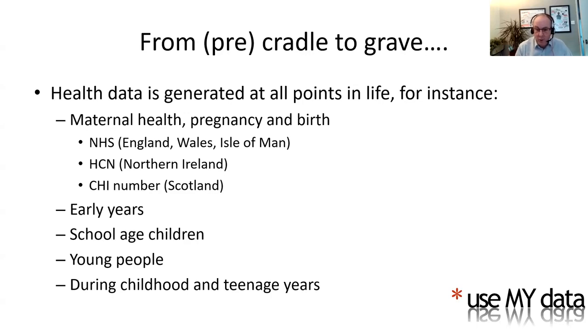Other data is generated about you as you go through your early years, whether it's in school-aged children, or the various tests and health assessments that are done. As young people, you're going through various health assessments during childhood and teenage years. Vaccinations would be one. Some of the stuff goes on your health record and some doesn't. So there's no natural immediate link from data generated about school activity and health into your individual health record. There can be at times, but there's no real clear close link. They tend to be quite separate systems, but it is health type data which can sit in all those different settings.